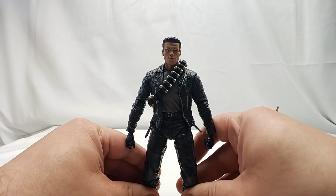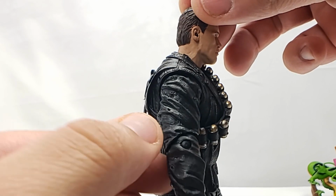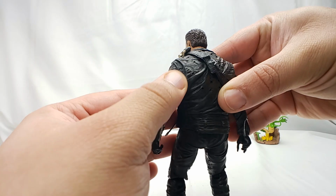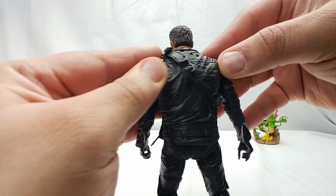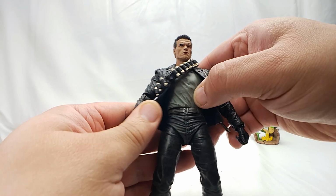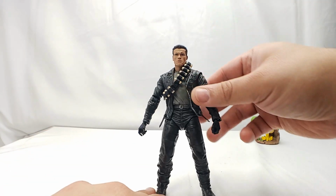Let me try to fix the lights for you guys. So as you can see, the figure has a great sculpt. The leather jacket is done very well. You can see all the little details. There are bullet holes all the way around this guy. They did a pretty good job at that. You can tell that he's wearing a leather jacket. It almost feels that way even though it's rubber. You can take this part of the jacket, the chest piece, off, and the arms are sculpted into the jacket. We got the shirt, it's nice and sculpted, with the wrinkles. We got the leather pants, we got a belt buckle. Looks really good. You got the boots, you got all the perfect details from the movie.